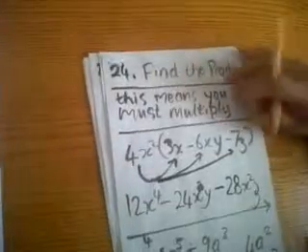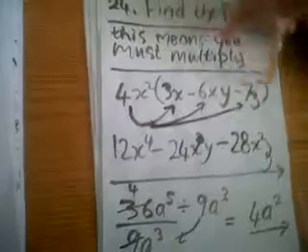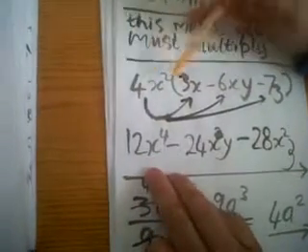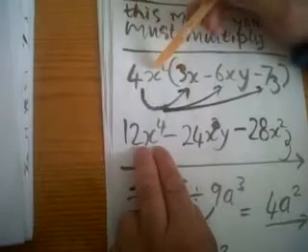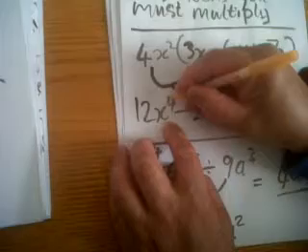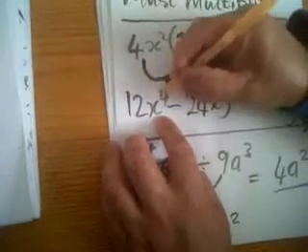The product means to multiply. Now this bracket here means to multiply. This must be multiplied. Whatever is in here you must multiply with. So you first multiply the numbers. 3 times 4 will give you 12. X squared times x will give you x to the power 3, because x to the power 2 plus x to the power 1 will give you x to the power 3.